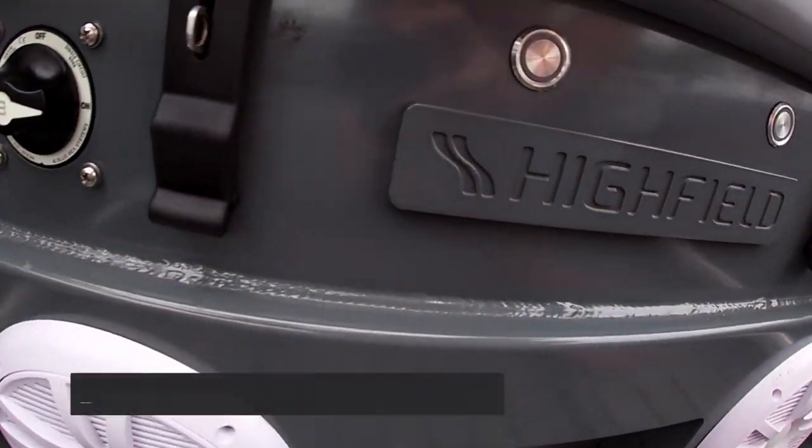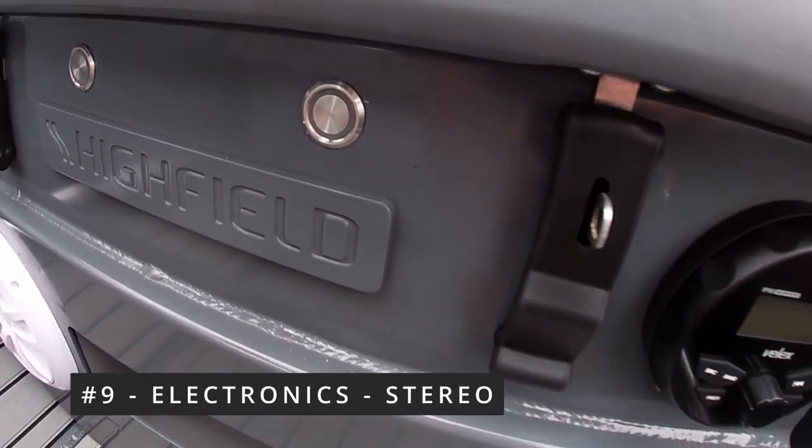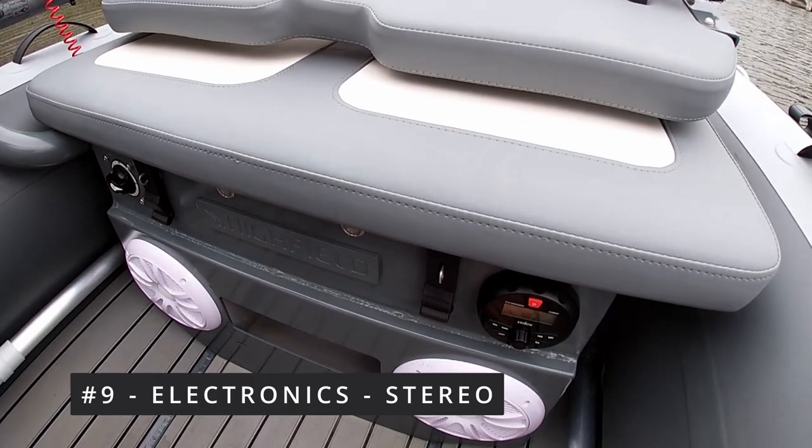I didn't know that it was gonna be as awesome as it is. We've just been listening to a song. Yeah, and the kids don't really appreciate my choice of music, which is how you know you're winning. But we are loving that, and it's just a Bluetooth connection to my phone, and you can play anything you want.